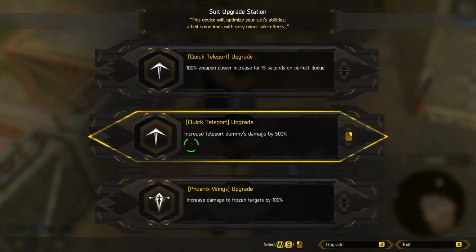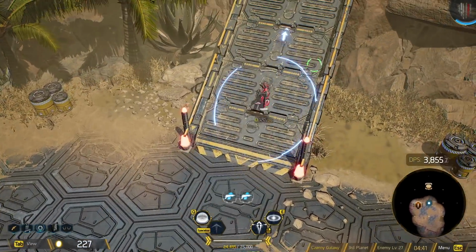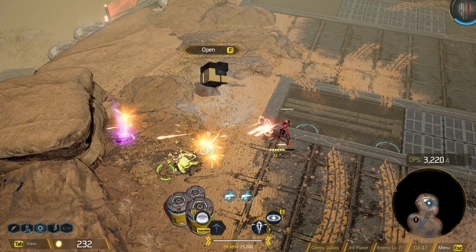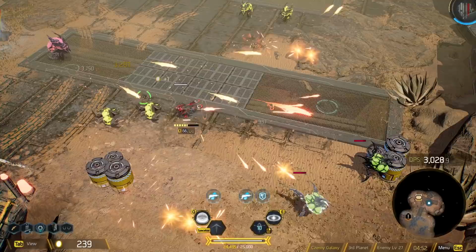Increase damage to frozen targets. I mean, the dummy doing more damage, like 500% more damage, is also kind of weak. I might just get this and cross my fingers that I get some perfect dodges. But I'm really not good at it at all.